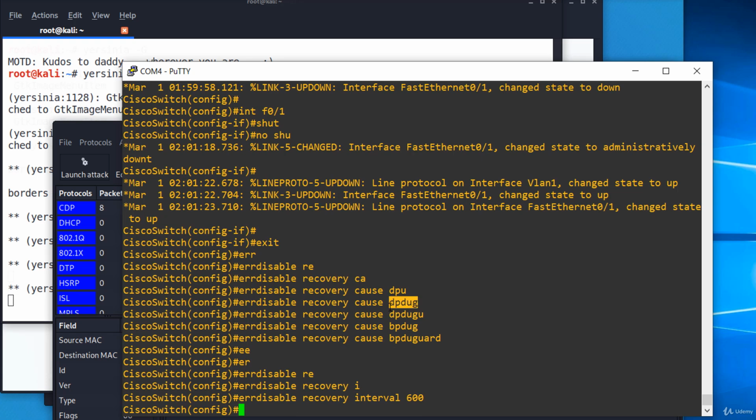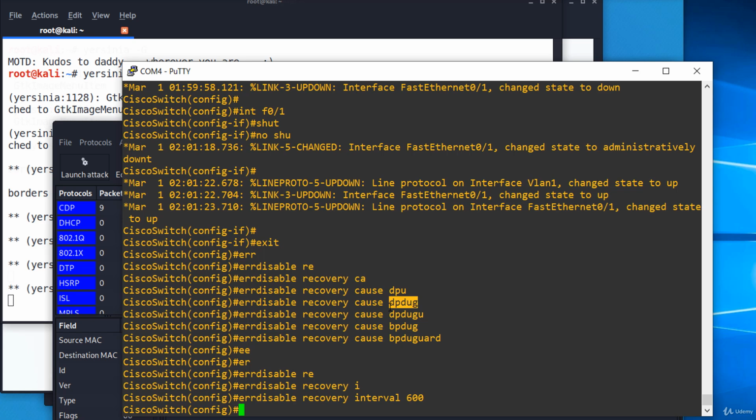These two commands will automatically enable the port after 600 seconds or 10 minutes if the port was shut down by BPDU Guard and no other BPDU frames are received on the port. The default recovery interval is 300 seconds or 5 minutes.